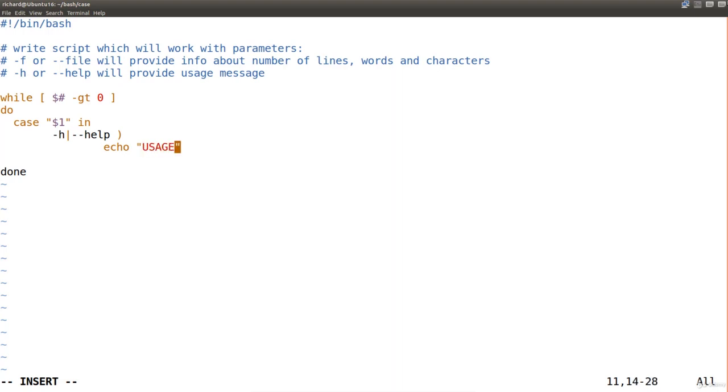So we will write echo usage $0, which is the script name, and then the possibilities the user has: -h or --help, -f file or --file followed by the file path. And we can also exit the script here, as the user doesn't know how to use the script yet.